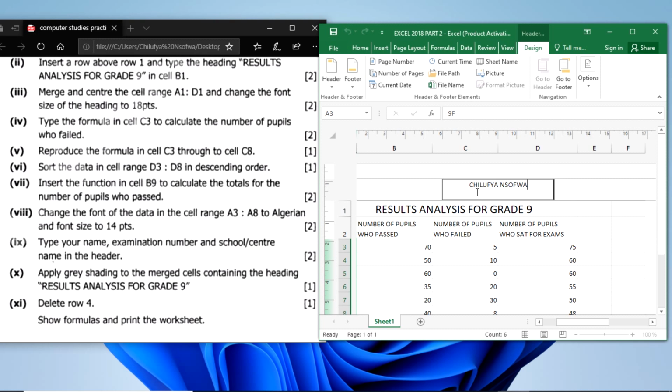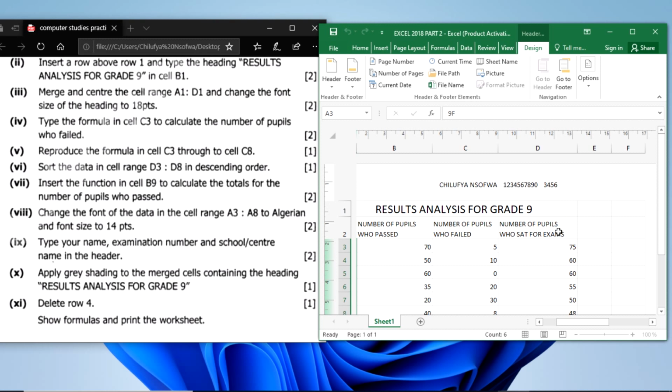If you want to clearly display your name, examination number and the school center name, just add a space and type your examination number. Let us add a couple of numbers as so. I add a space again. Let me add numbers to represent a school center name. You might type the name of your school, but as for me, I'm just going to add these 4 digits, and we are warm and dry.